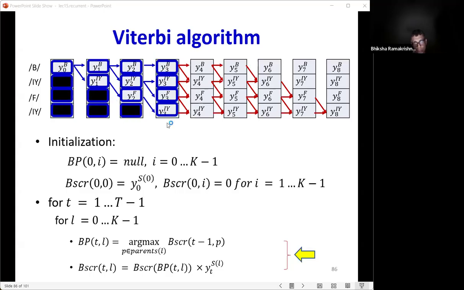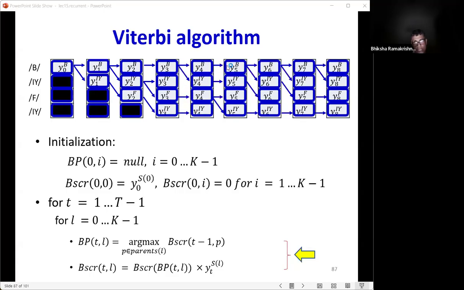And so now I can compute the best paths and the best path scores to all of these nodes, take a step forward, and do this for these nodes and these nodes and these nodes. And now the computation is very simple, right? Because in the way I've done the algorithm, for each one of these nodes, the number of terms I evaluated was equal to the number of parents. And here the number of parents was 2.